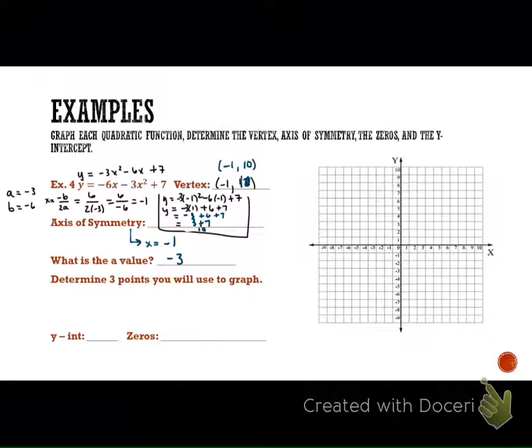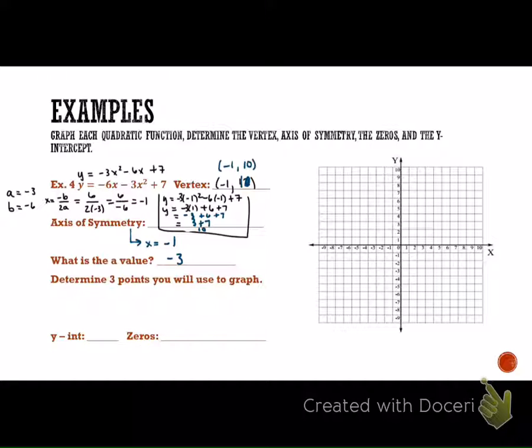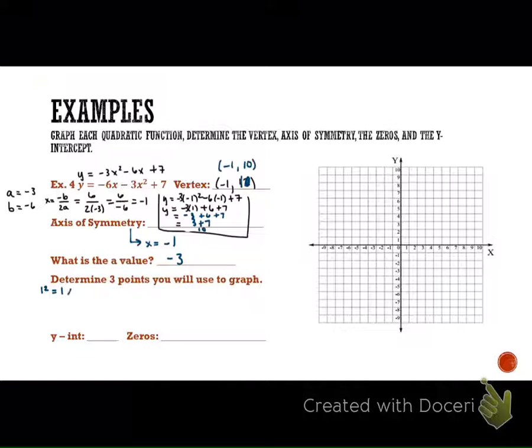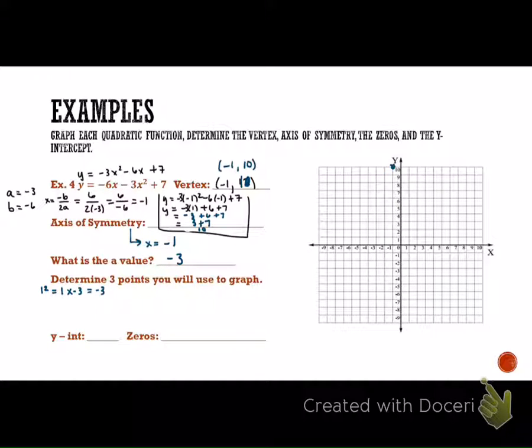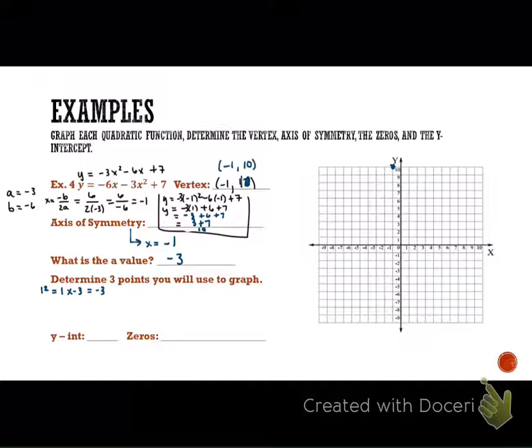There's one other thing. Who remembers the other thing? It's bigger than 1, right? The number itself, not the negative, is bigger than 1, so we'll stretch it. So we'll stretch it and flip it there. So we have to multiply by negative 3 this time. So 1 squared is 1. 1 times negative 3 is negative 3, right? So we plot our negative 1, 10 up here. So what that means is you're going to go out 1. Negative means down, right? So down 3. So we go out 1, down 3.